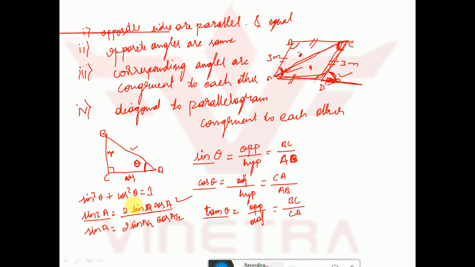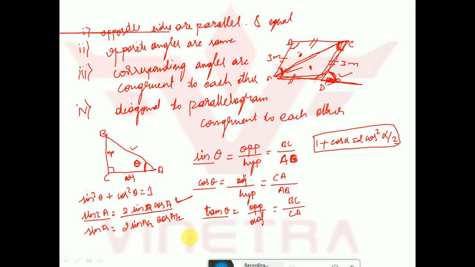One more value we need to remember is 1 plus cos alpha is equal to 2 times cos square alpha by 2. This we used to derive in our mathematics, so you can directly remember that 1 plus cos alpha is equal to 2 times cos square alpha by 2. And sin 2a is equal to 2 times sin a and cos a.